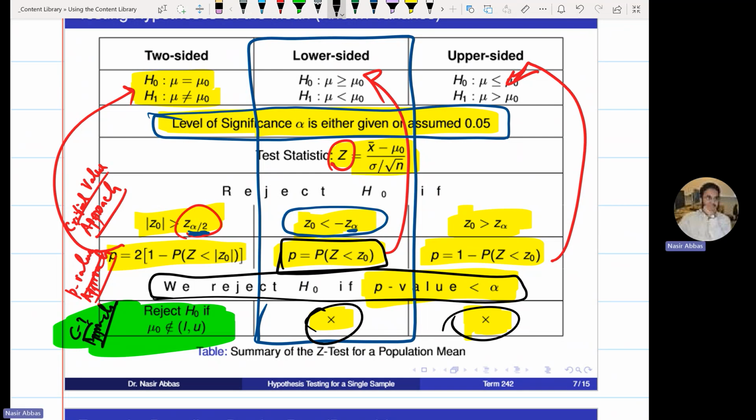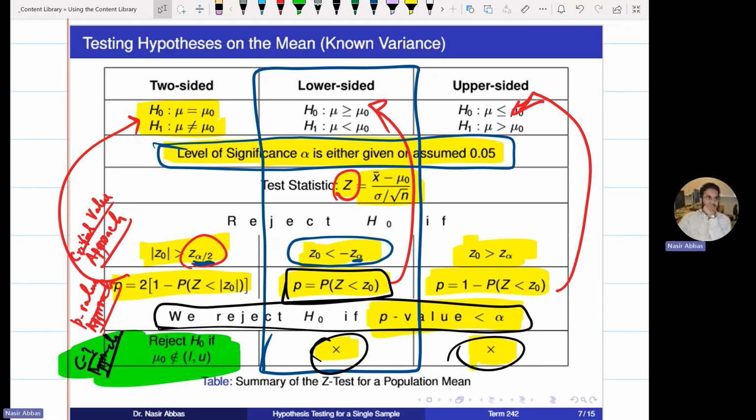Again, this one slide is the whole chapter 9. For the whole chapter 9, I will keep coming back to this slide. What will change in this slide is in the next topic, when sigma is unknown, I will replace z by t everywhere, sigma by s. No change in sign, no change in anything. When I'm talking about the proportion, I will change everything into proportion. All the signs will remain the same. So this one slide is your whole chapter 9. So let us finish the class here.